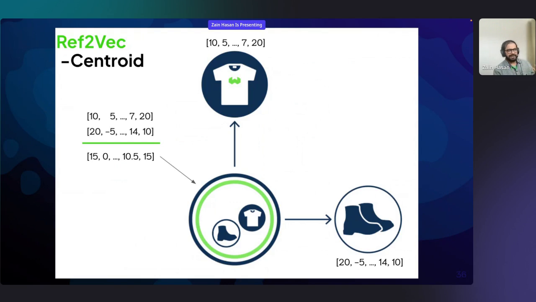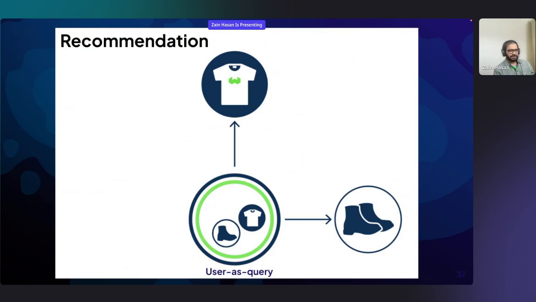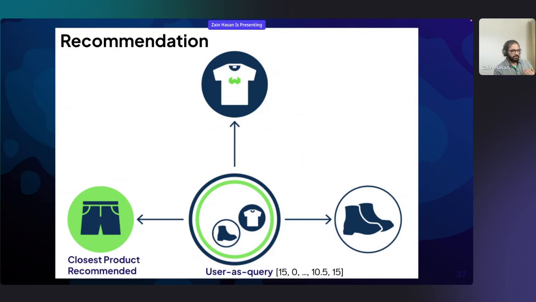And so now when you go to making a recommendation, all you need to do is employ a user-as-a-query methodology. The user and their vector representation, which is the average of all the products that they've interacted with, can be queried. And you can simply say to the vector database, give me the objects that are the closest to this vector. And this vector is the user itself. And so let's say you have a pair of shorts that are the closest that the user hasn't already bought. This is going to be our product that we recommend. And if you say, give me 5 closest items, you'll recommend 5 of the closest items.